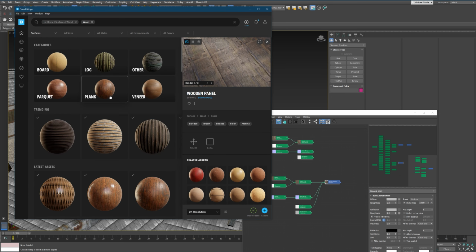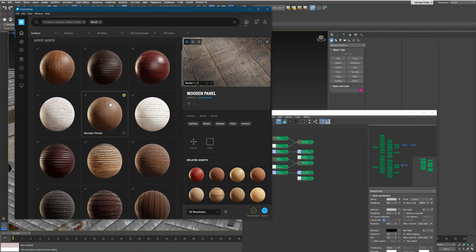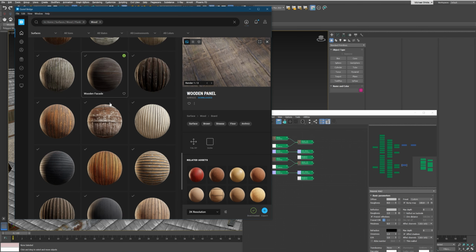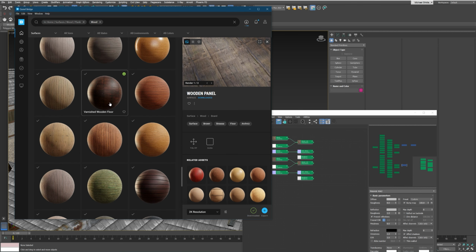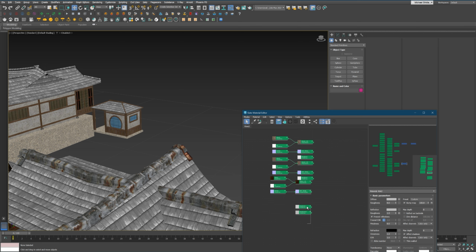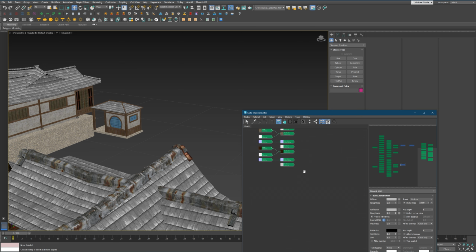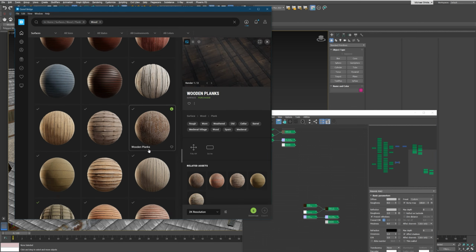And each one of these is gonna have like 3 or 4 different textures in the Multi/Sub-Object texture map, so that each instance is gonna have a slightly different material.